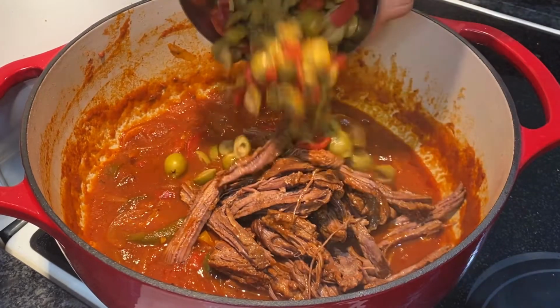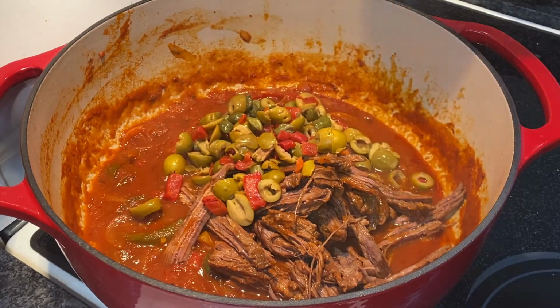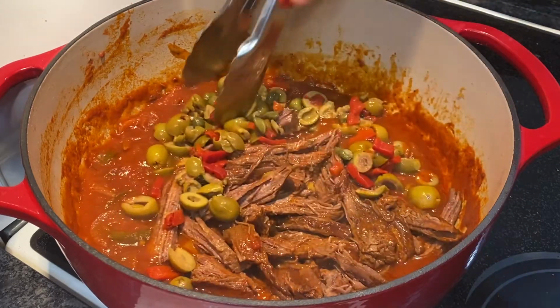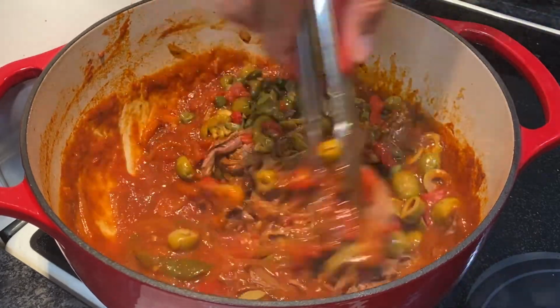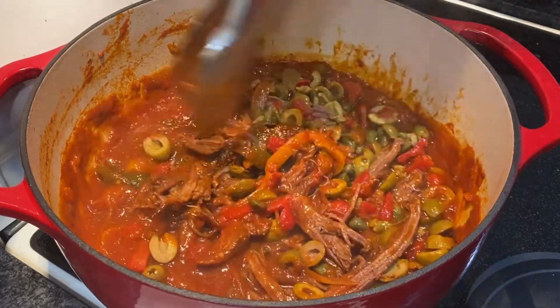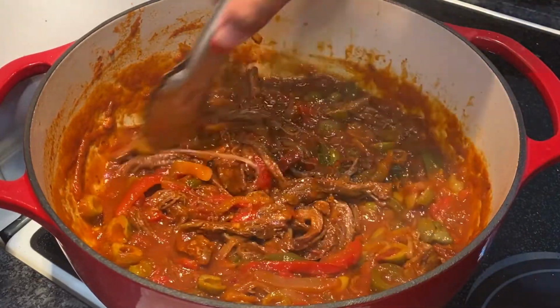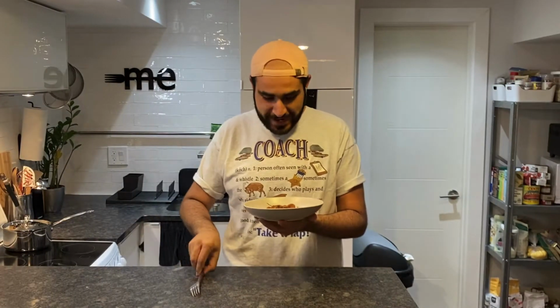and then add 1 cup of olives stuffed with pimento. Give that a good stir and let that simmer till the olives are heated through. And there you go. Ropa vieja, serve with white rice, beans, and plantains. All right, and that is how you make a ropa vieja.